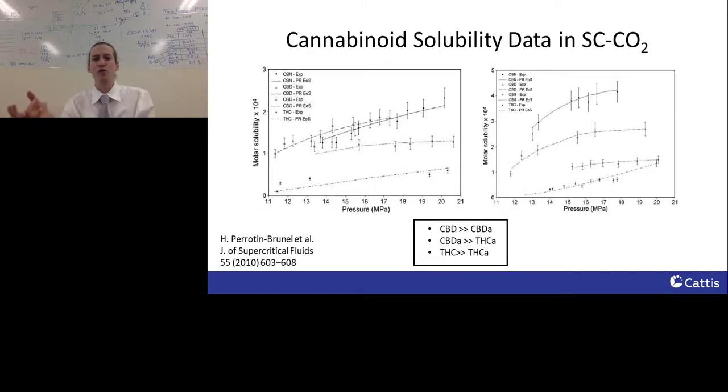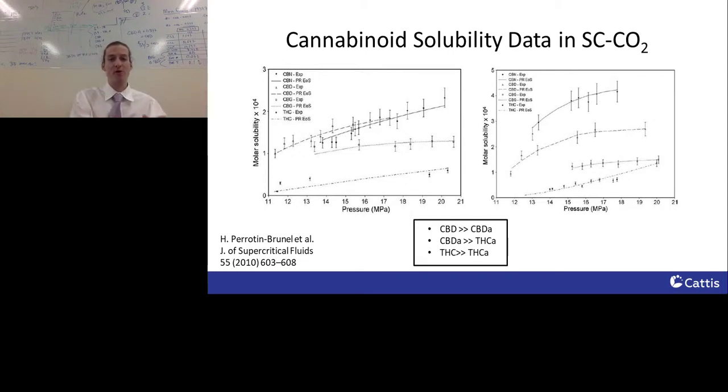And if you were to refine your Google search, and search SFE and cannabinoids, well, from 1,000 hits, we get a very limited number of publications. And this is one of the first publications that came out in 2010, where this group looked at the solubility of cannabinoids in supercritical CO2. And of course, solubility data is super important. If we know the relative solubility of terpenes in CO2 and the relative solubility of cannabinoids in CO2, well, then we could effectively remove these two classes of compounds from each other.